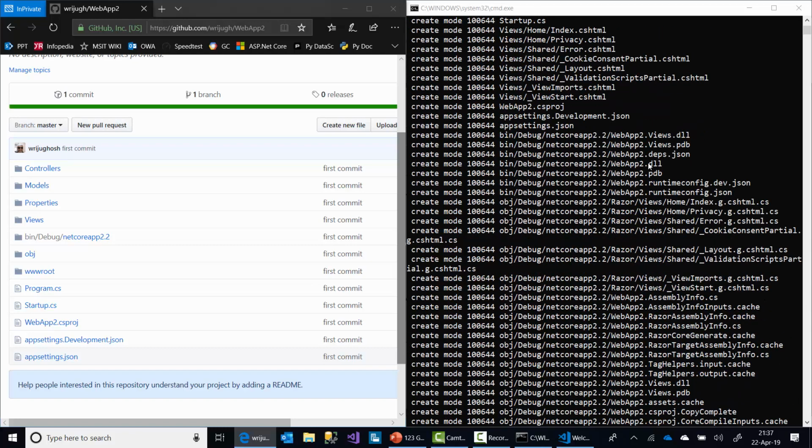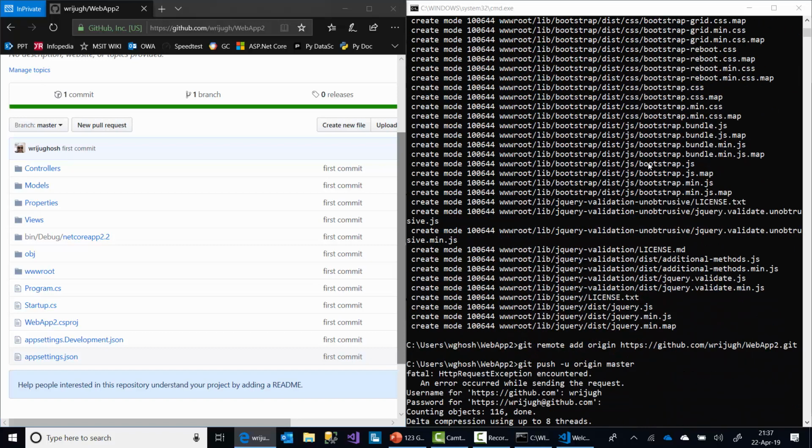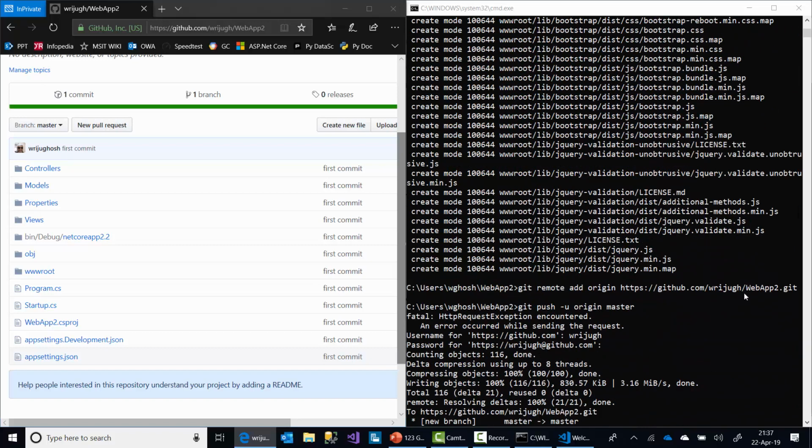Once that is done, you point that repository to the remote location, which in this case is GitHub. You can use Azure DevOps or any Git, or even your enterprise Git URL, and then you say git push origin. That's it, you are done.